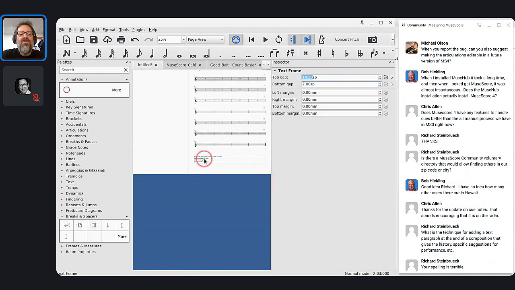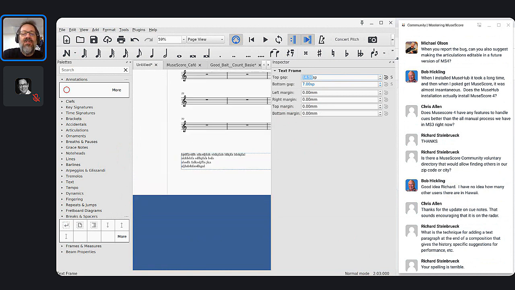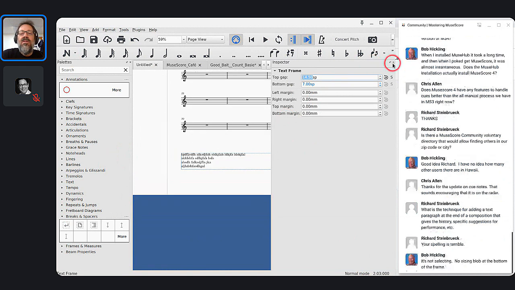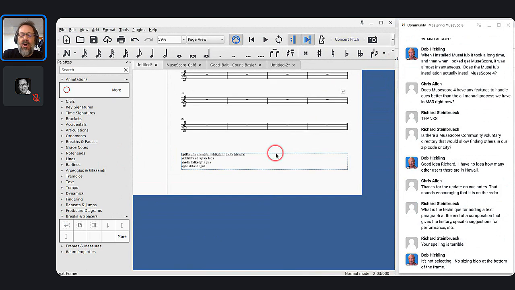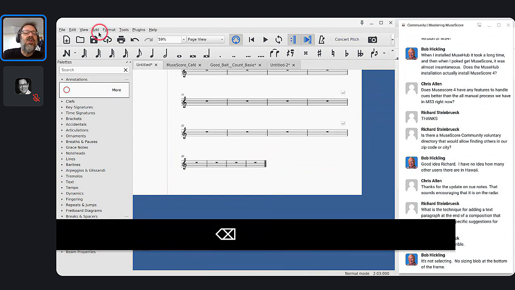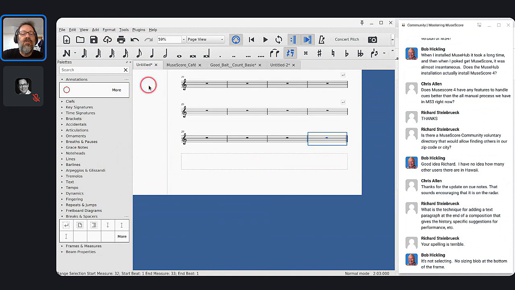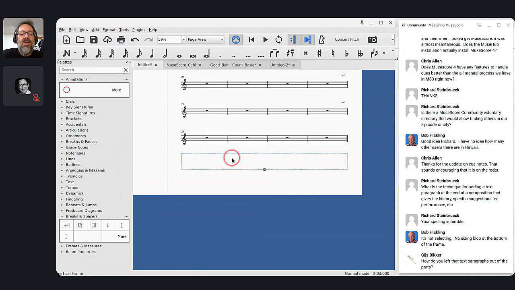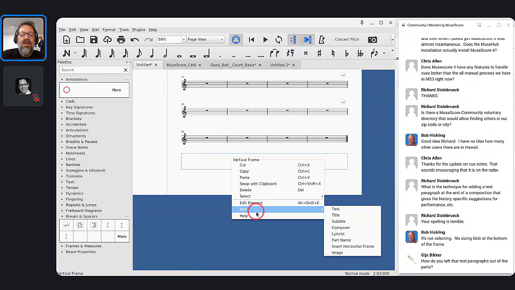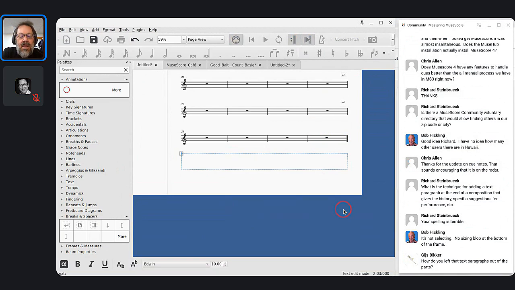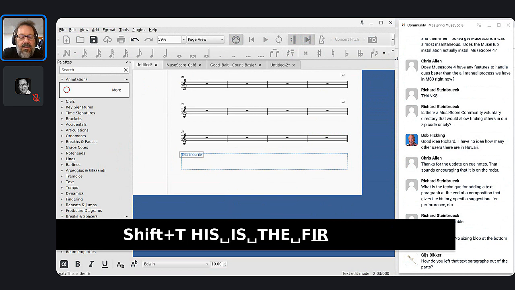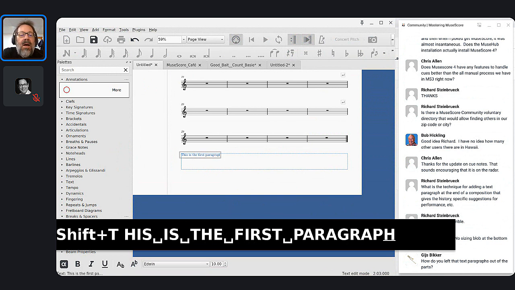One little trick about this that you might want to know, I said if it's just a paragraph of text, then you don't need all the fanciness of a vertical frame. But let me do this again, and this time I'm going to say add frames, append vertical frame. I'm going to do one thing now. I'm going to say add text, and this is the first paragraph.